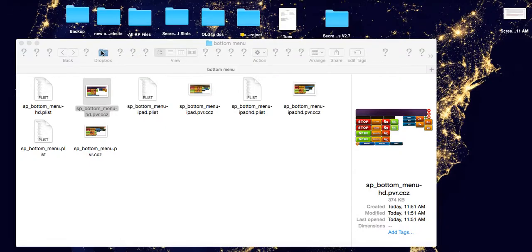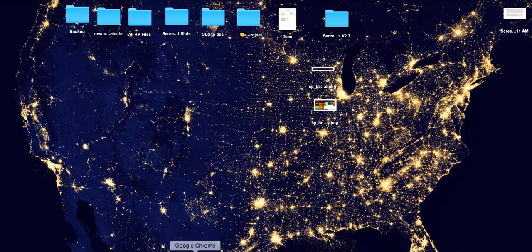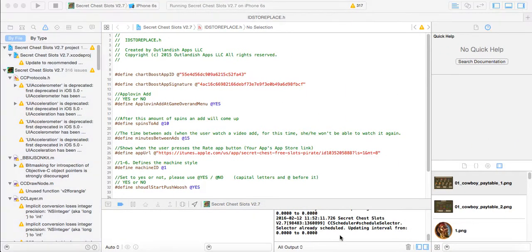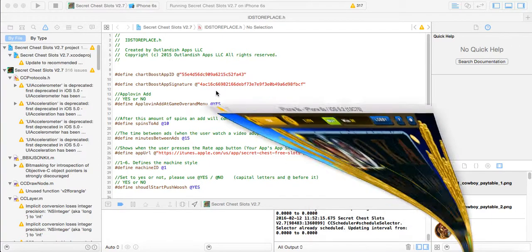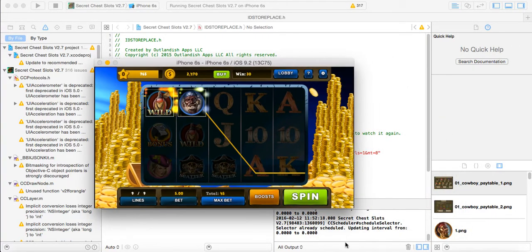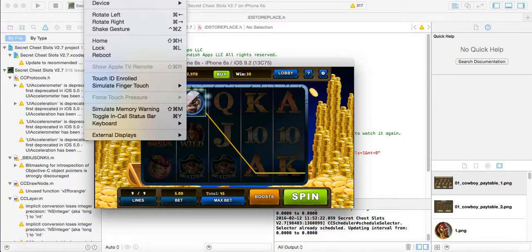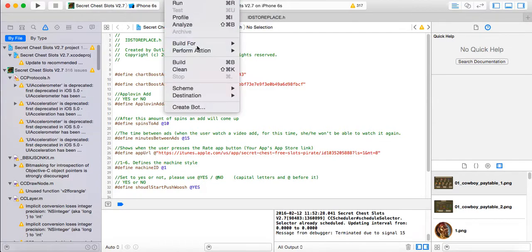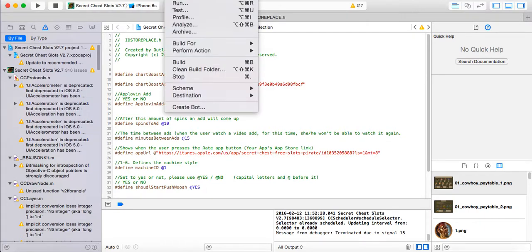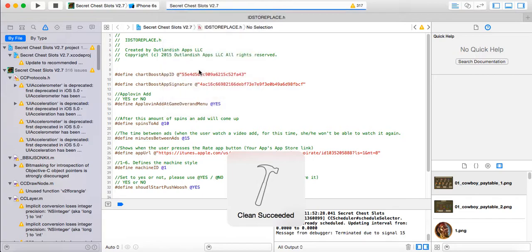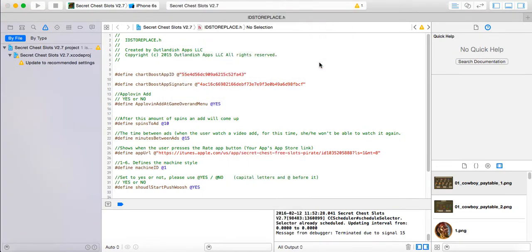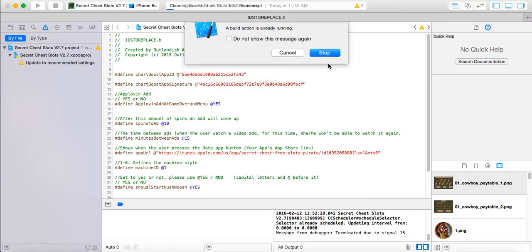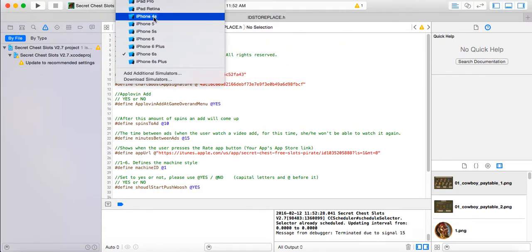Now it's purple. I'm going to come back in here. I don't know why the simulator is not. Okay, so it's brown. Clean it. Just in 5 minutes, just in case.